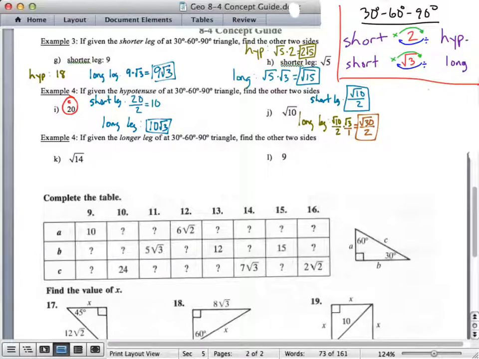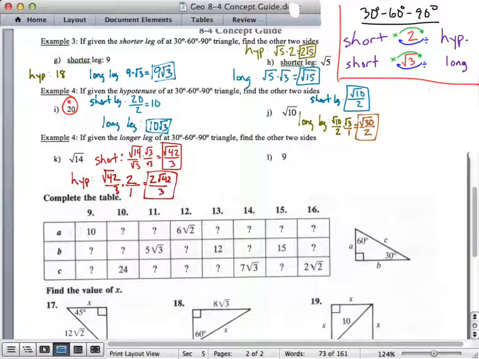What happens if you start with a long leg? You'll always go to the short leg. To go from the long to the short, will we multiply or divide? We will divide. This one's really ugly because 14 over the square root of 3 is going to be ugly. We have to multiply by the square root of 3 over the square root of 3. That gives square root of 42 over 3. They will not always be ugly like this. I just wanted to show you that they're not always pretty. But that's simplified. Square root of 42 is 2 times 3 times 7. Nothing comes out. For the hypotenuse, we multiply by 2. That becomes 2 square root of 42 over 3. Ugly, hopefully not hard.